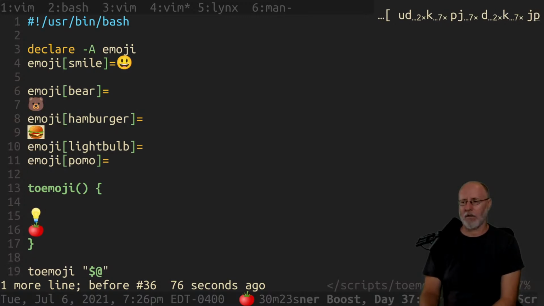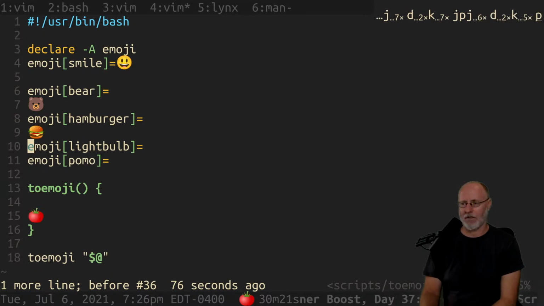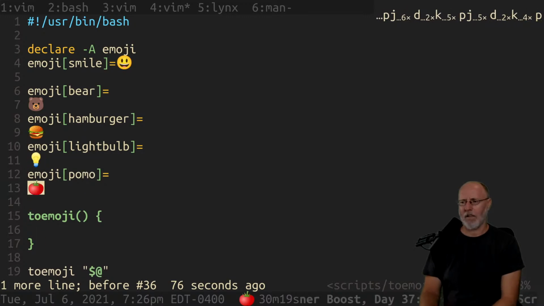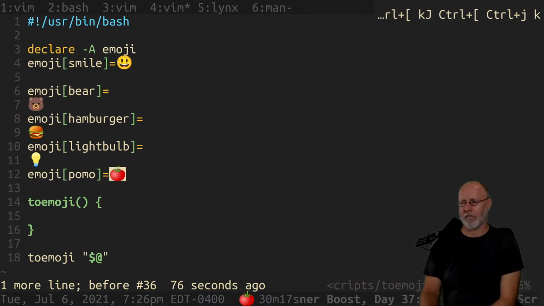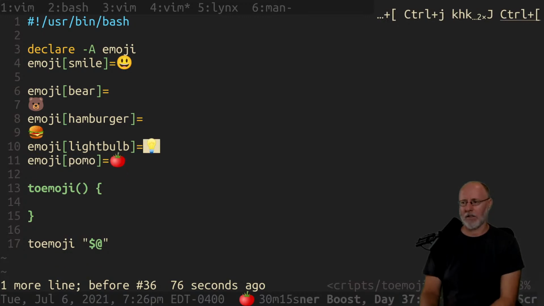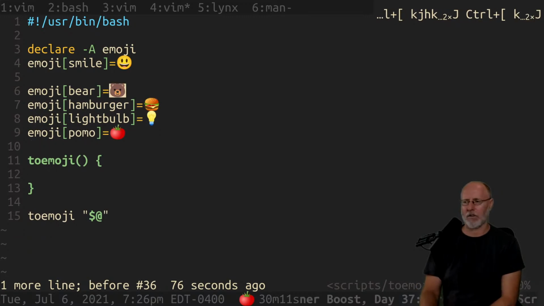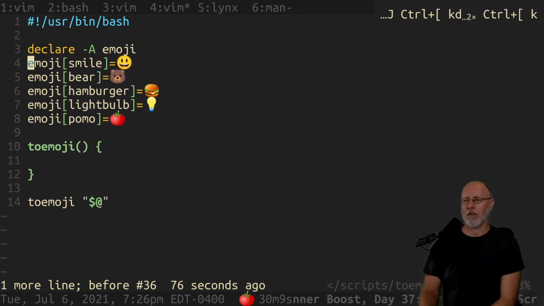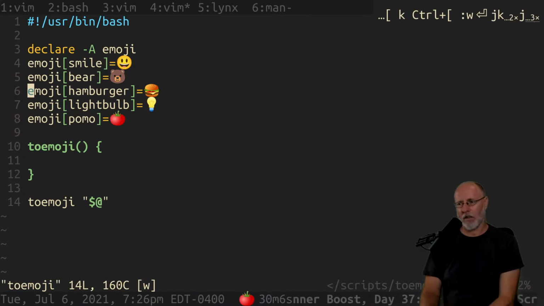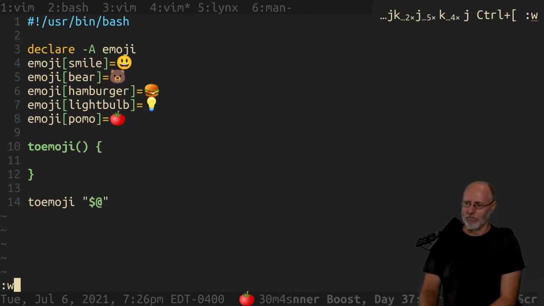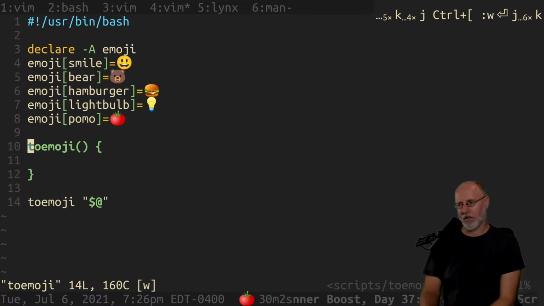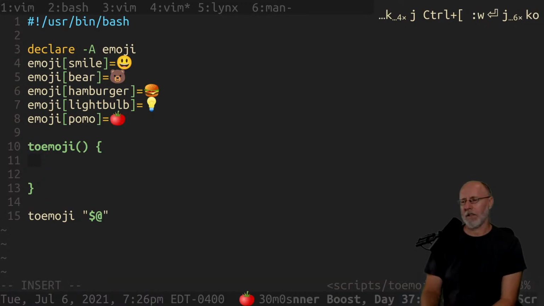I probably could have done it with each of these too, right? All right, so we're just going to join those up. And I don't even really need a quote there or anything. I'm confident with this because we don't need quotes, because this is Bash, right? And so we've got our little associative array going on. So far, so good, right? So let's actually do a conversion.